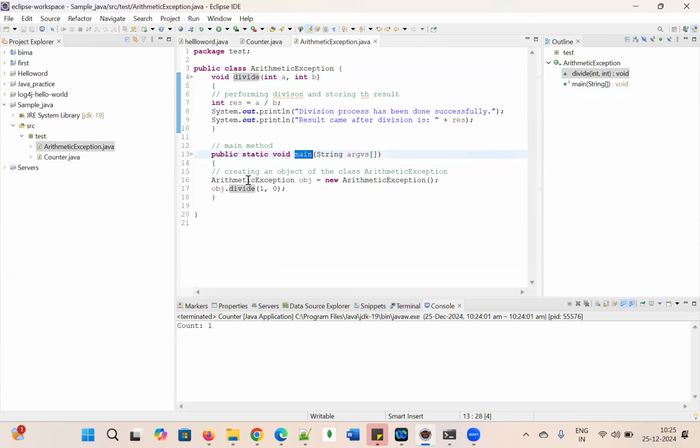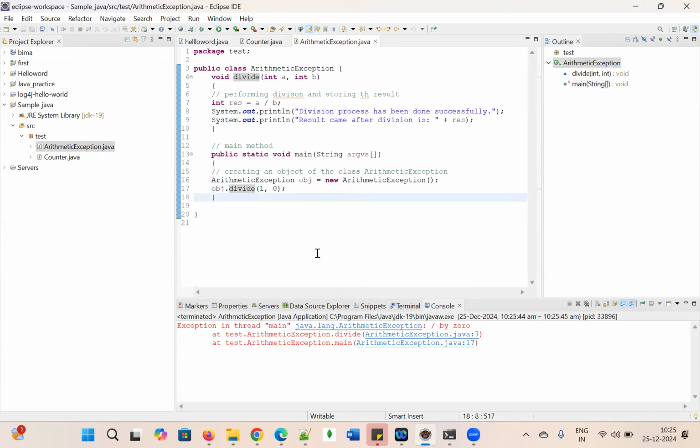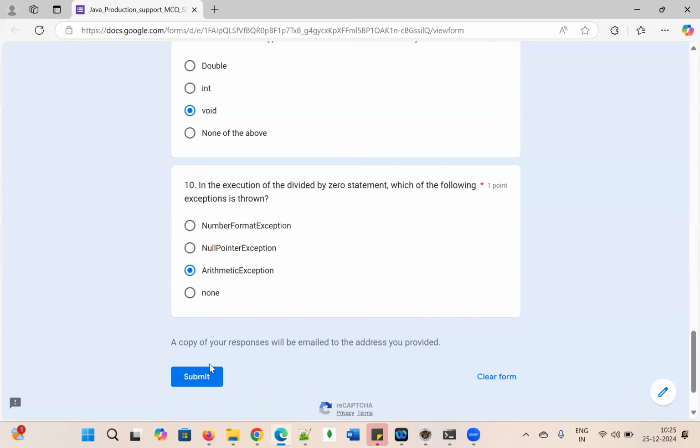In the main method, I am creating a new object. During the runtime I am calling that method divide, passing 1 and 0. That is the reason. What will happen? What is the exception? The arithmetic exception, divided by 0, I'll be getting in this case.